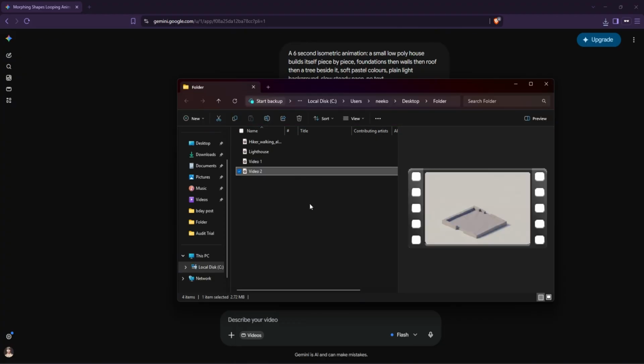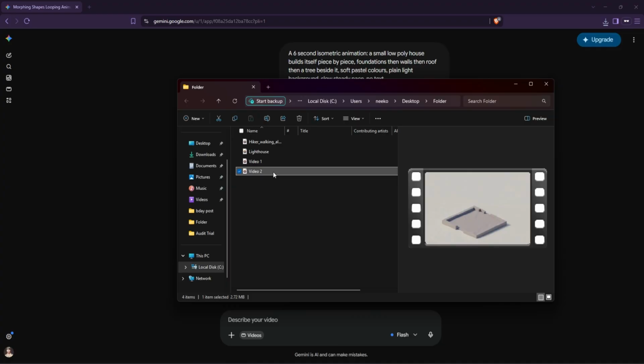Keep your prompts detailed and specific about movement, pacing, and visual style. Gemini responds better to concrete descriptions than vague requests. If a generated video doesn't match what you asked for, try rewording your prompt with more precise instructions about camera behavior, colors, or timing. Each video generates independently, so you can create as many variations as you need in the same chat without affecting previous results.